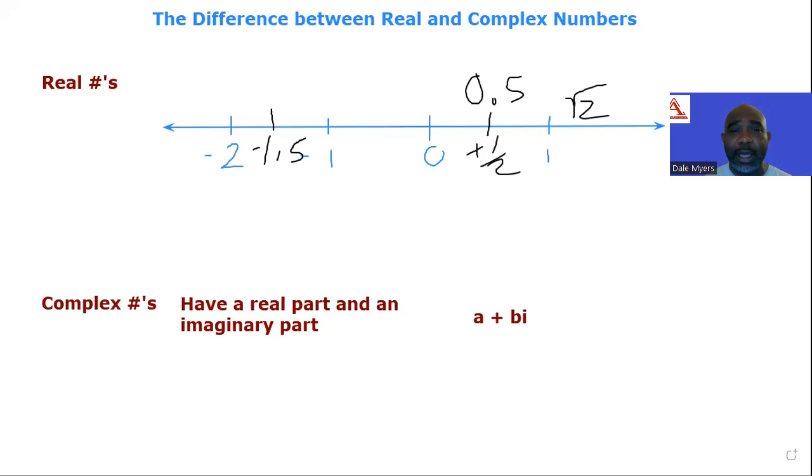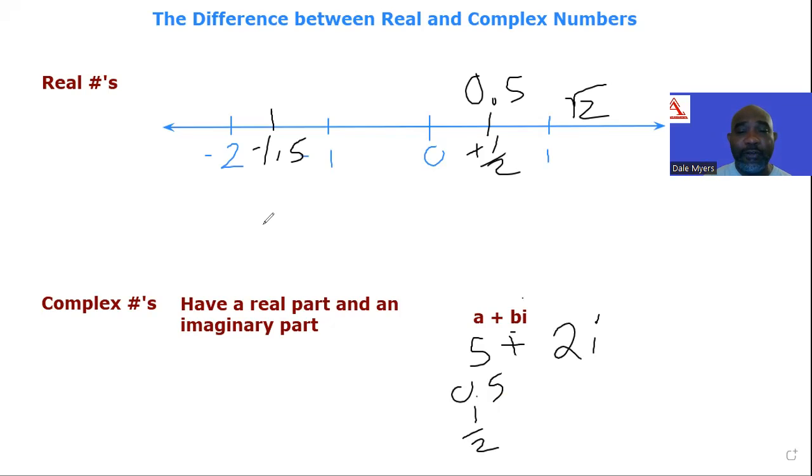What do I mean? Let's take a closer look then. The real part might be any number that's a real number. That could be 5, it could be 0.5, it could be 1/2. Any of those could be the real part, okay? And then Bi, B is, again, another real number, but it's multiplied by some imaginary number. So this might be 5 plus 2i.